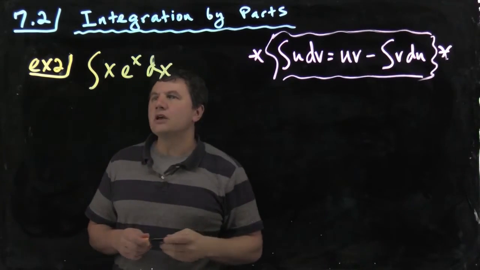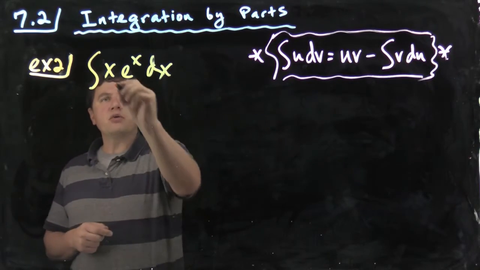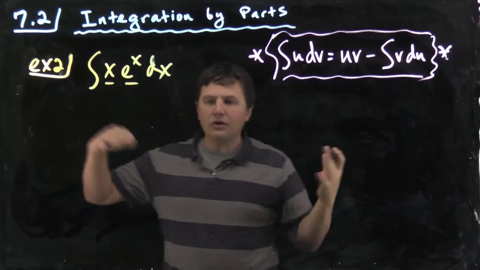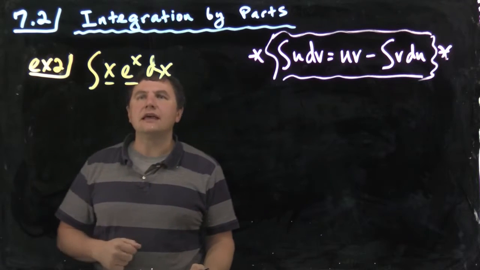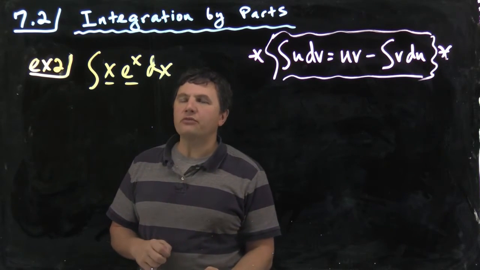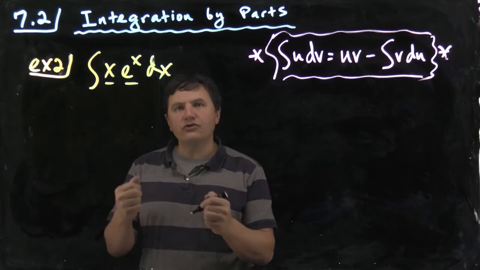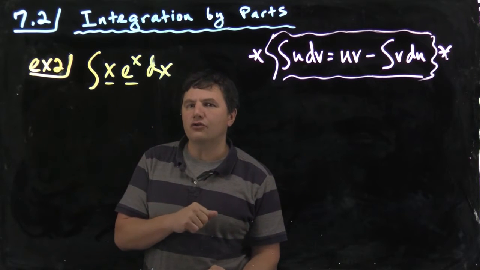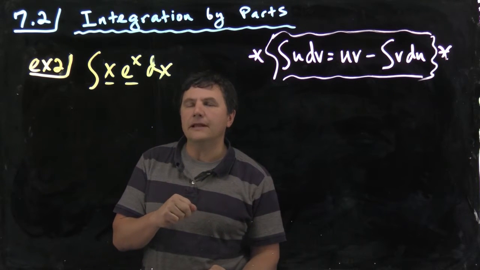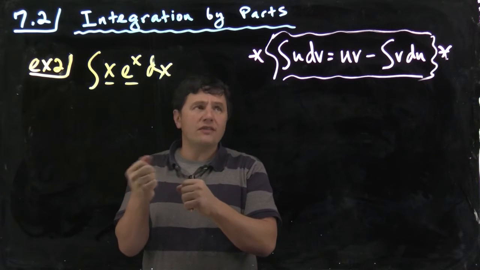Okay, so here we go. This is example 2. We have products. We thought about whether or not we could do a u sub. We can't, and so now we're going to do integration by parts. Basically, the way this works is you choose something to be u, and I'm going to talk about a trick that allows you to do this fairly easily. And you want to do it in a way that works.